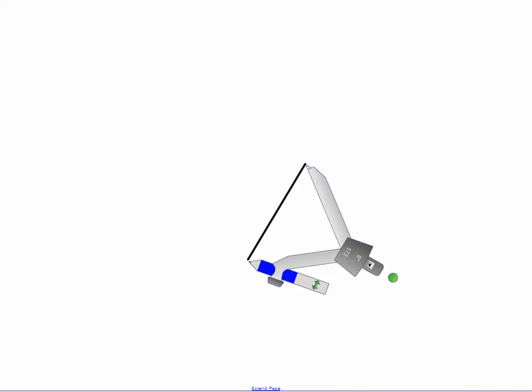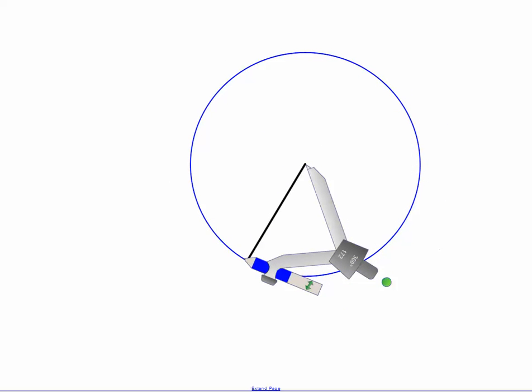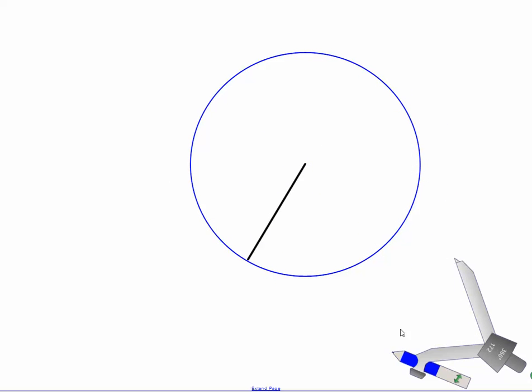So we're going to start off by constructing a circle. So I'll construct a circle here, and I'll get rid of this compass. And by virtue of the circle, I'll go ahead and create another radius here. I have two segments that are of the same length right here. So these two, both radii, of course, are congruent. And you can see where I'm going with this.